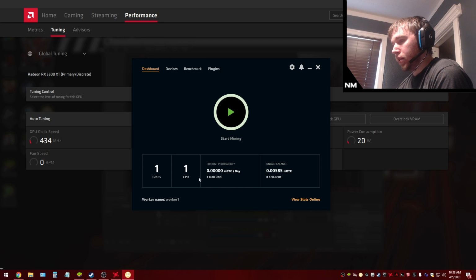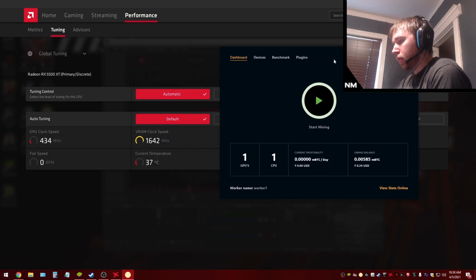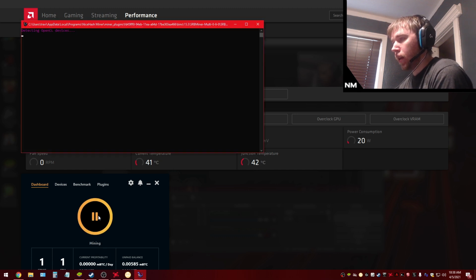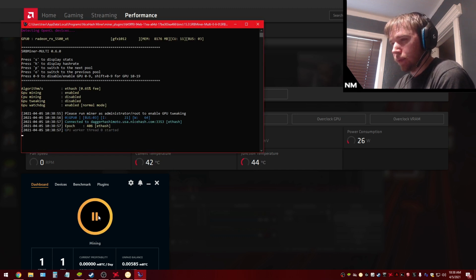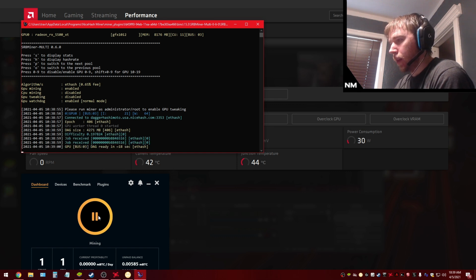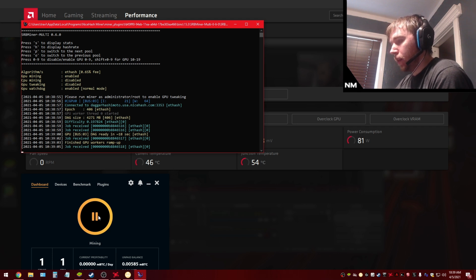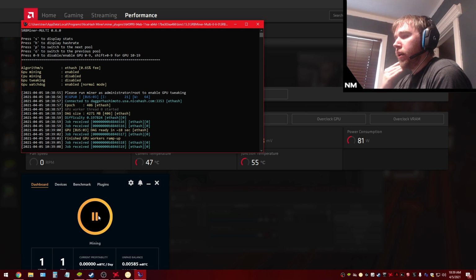So let's pull up NiceHash and start mining cryptocurrency. All I do is hit the play button. As you can see, we have voltage, power consumption, clock speed, temperature, all right here in one place. Hit the play button, start mining. This little thing pops up, and it does its stuff. Now watch that power consumption start to go up. See that right there? Went from 30 up to 80. So right now I'm consuming 81 watts of power.